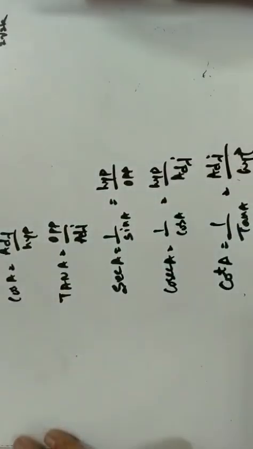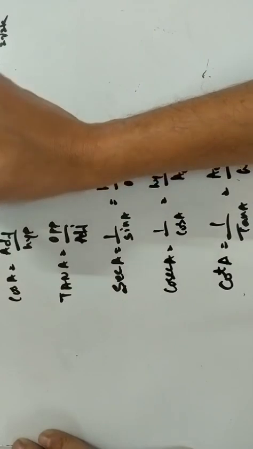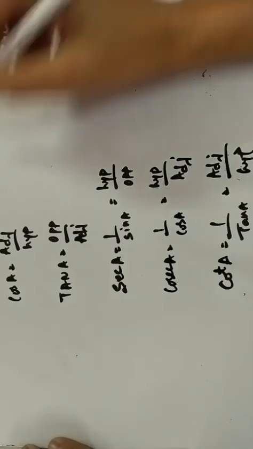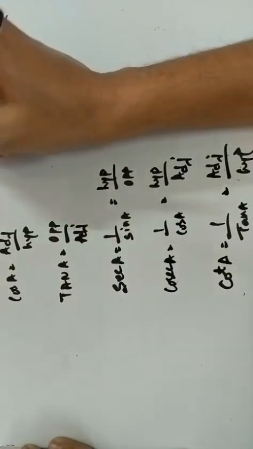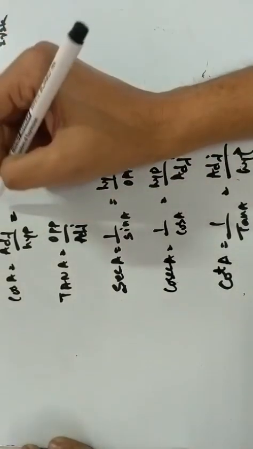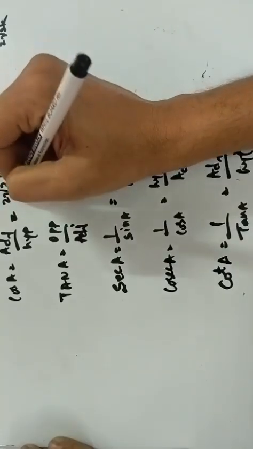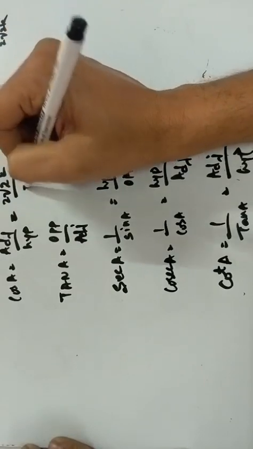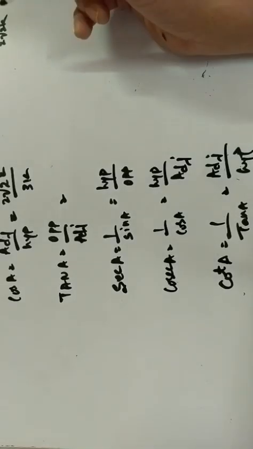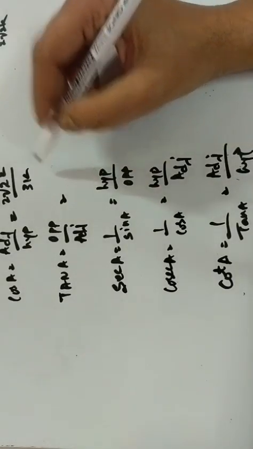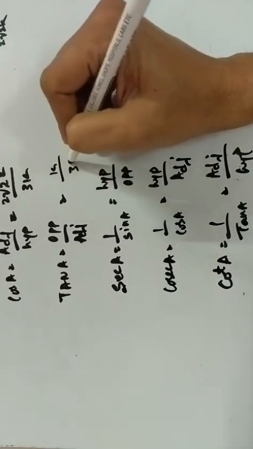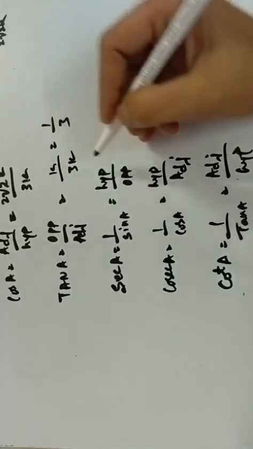So we will sum. Now what is the opposite? It is k divided by, what is the hypotenuse? 3k. Now k gets cancelled, this turns out 1 by 3. So cos A is adjacent, 2 root 2k, by what is the hypotenuse? 3k. Now the next one, tan A is opposite by adjacent, that is k divided by 2 root 2k, which is 1 by 2 root 2.